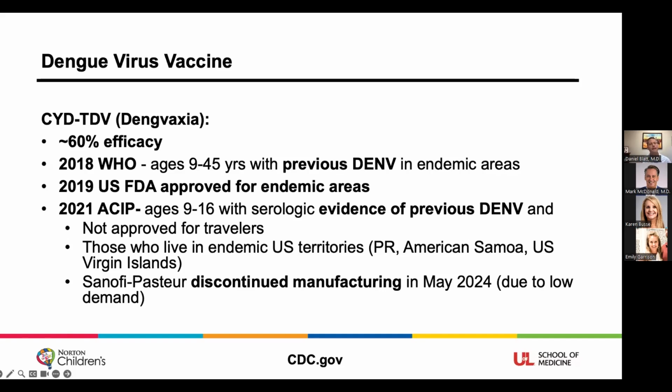Unfortunately, the vaccine manufacturing was discontinued in May of this year due to low demand. So just recently, this vaccine was discontinued in terms of manufacturing. It's still available in stockpiles, but we'll see what happens in the future. Clearly, there's a lot more hurdles that need to be overcome in the battle against dengue virus.